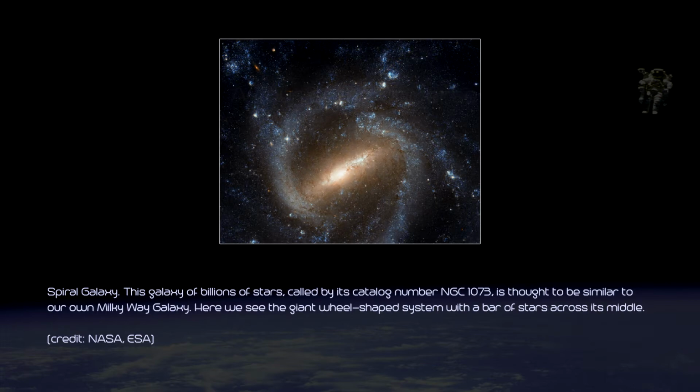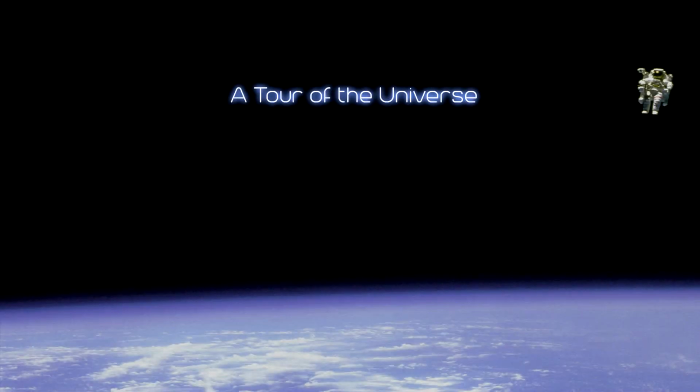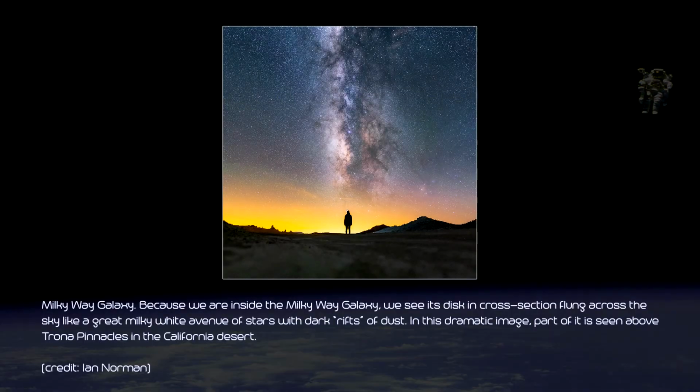From our position inside the Milky Way galaxy, we cannot see through to its far rim, at least not with ordinary light, because the space between the stars is not completely empty. It contains a sparse distribution of gas, mostly the simplest element, hydrogen, intermixed with tiny solid particles that we call interstellar dust. This gas and dust collect into enormous clouds in many places in the galaxy, becoming the raw material for future generations of stars.